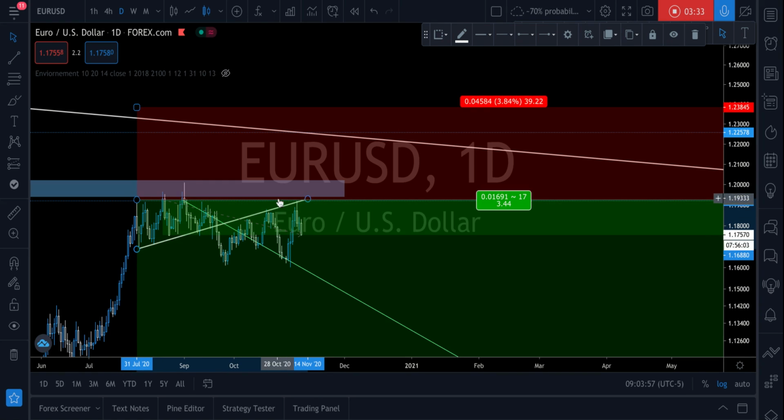So we broke through this trend line right here. And not only that, we came up and we tested it as resistance. So it was previous support, turned resistance, and we're coming back to this area of structure right here, and we're actually testing this area of structure as resistance.